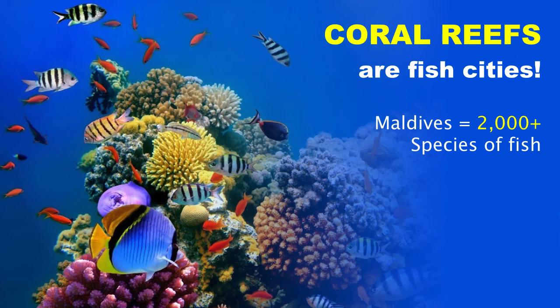As you can imagine, coral reefs are full of fish life. Tropical oceans otherwise are a little bit like deserts. It's very clear, blue water, unlike in colder water where we have more nutrients. And we find most of the life close to the reef. And in the next little episode, we will explain to you a few of the fish that we can see around here, and also talk about turtles, dolphins, and so on.